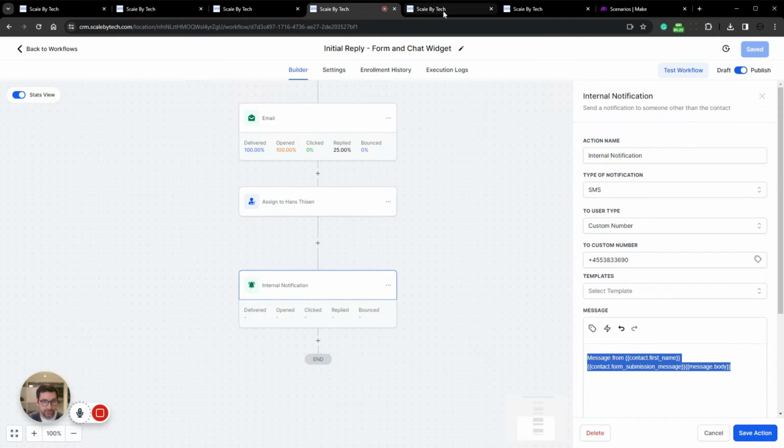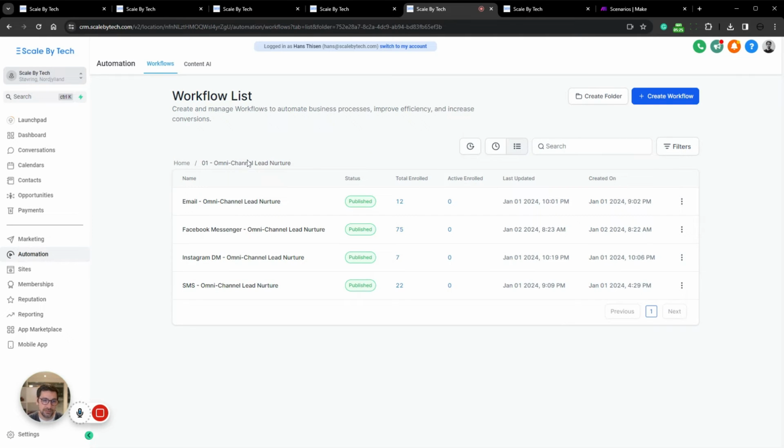And the third item I want to show you is a folder which I call the Omni-Channel Lead Nurture. And what this specifically does is when running a campaign, I can tag them with a specific tag. So in my instance, I have AI reply. Then when people come in and have this tag on them, if they reply on email, Facebook Messenger, Instagram DM, or SMS, they will all be sent to the same AI, and we have a centralized database for all the replies.